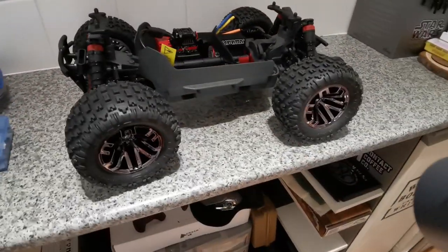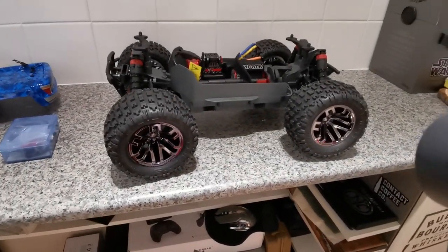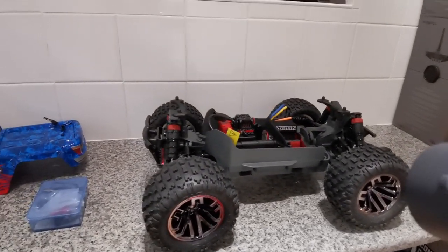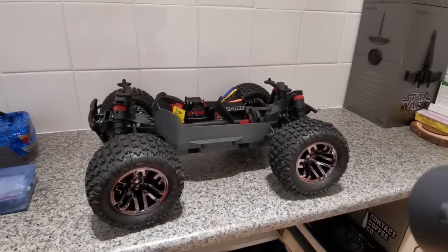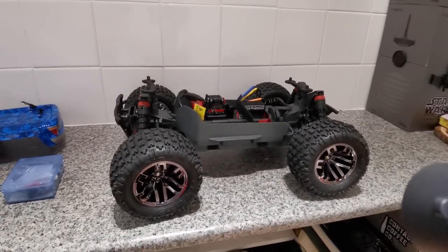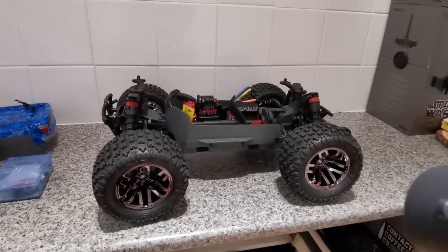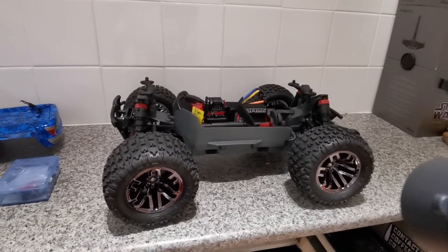And also these use a 14 millimeter metal hex nut rather than the standard 12 millimeter that a lot of 1/10 scale cars come with. So yeah, I like the fact it uses a slightly bigger hex nut as well.